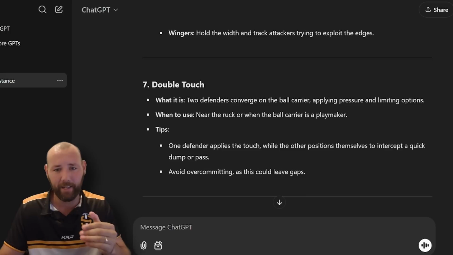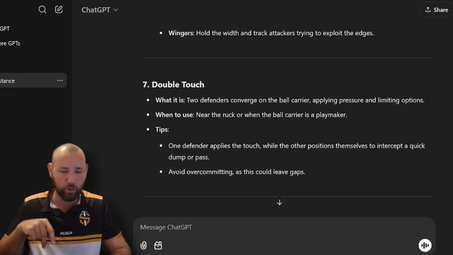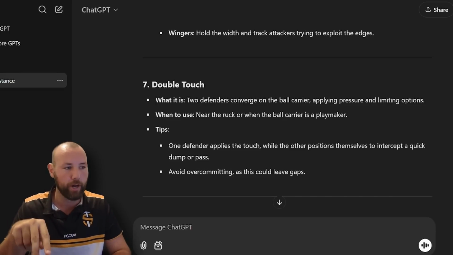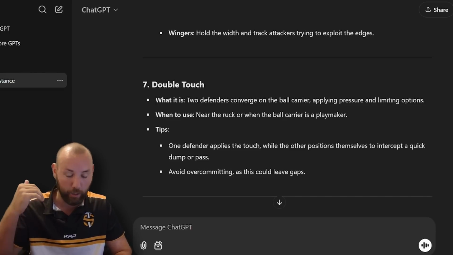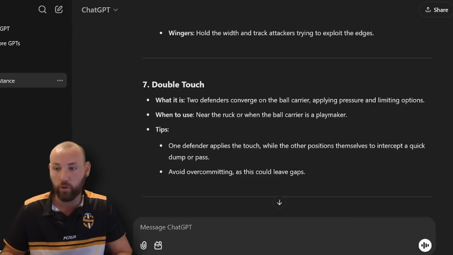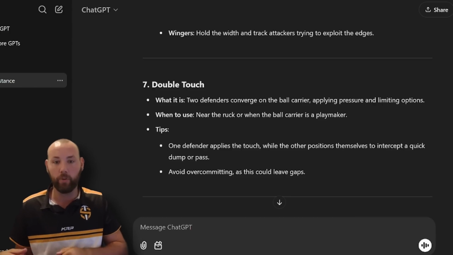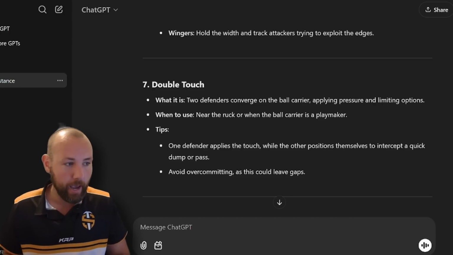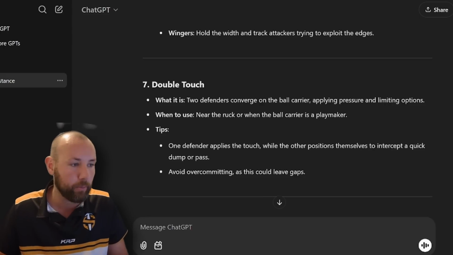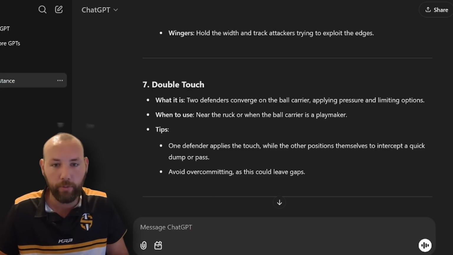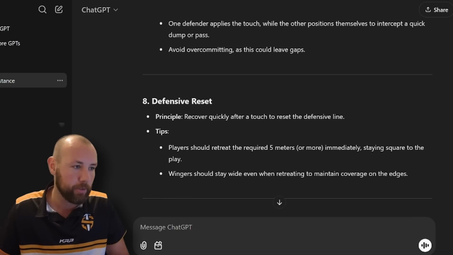We call that hunting. I'm not saying that's bad, it's just not what it's called. Hunting is when you get two middles that go up and apply pressure, cut away time, so that as an attacker, you've got to dump the ball straight away, or you try to buy time, but again, you're going backwards and moving away from the 7. Only when there's a touch about to be made does the other middle drop back. We call that hunting our middles, and it's a very aggressive style of defense, but a quick-thinking attack can exploit that. Not a double touch.